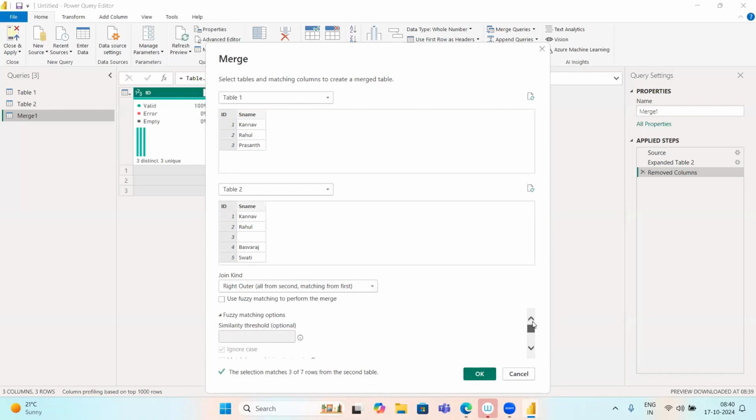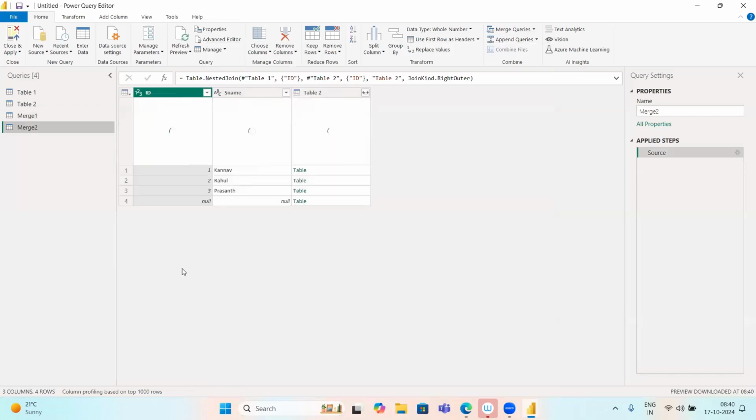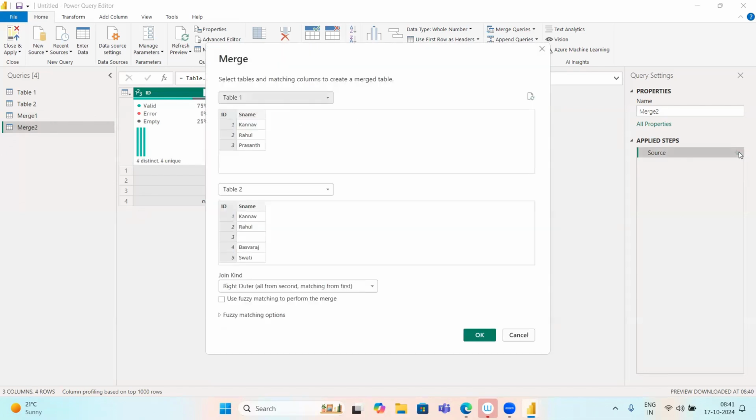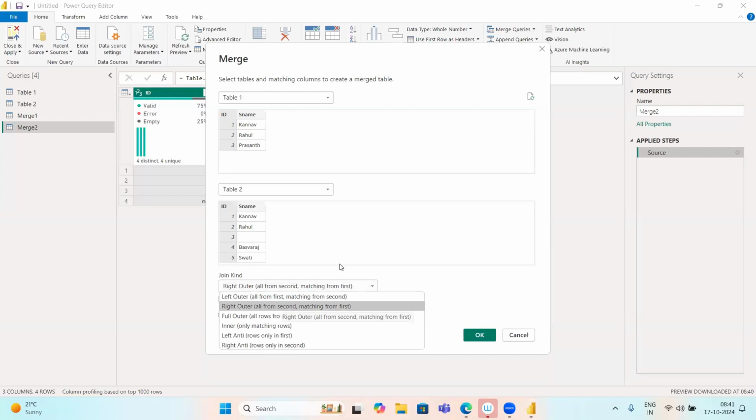So these are the extra settings. If I click on OK, this is Merge 2. We are applying the right outer join: all from second and matching from first.